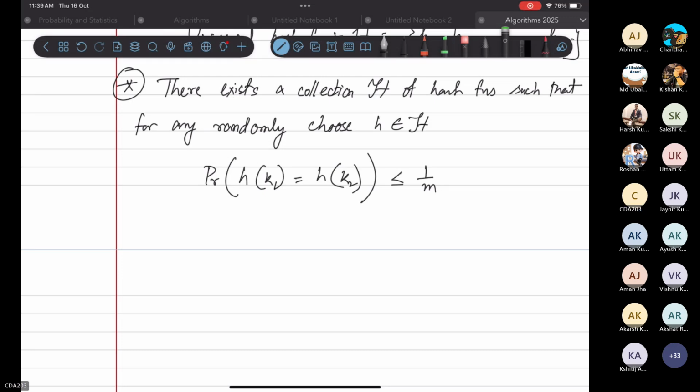Okay. So, understood this idea of universal hash functions? Any questions till this point?